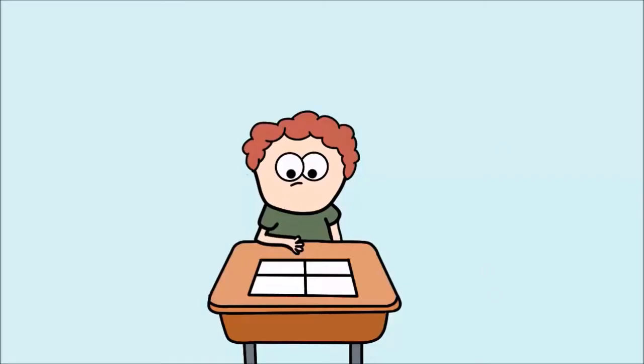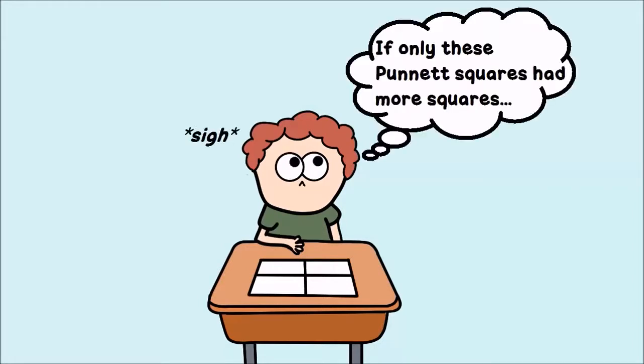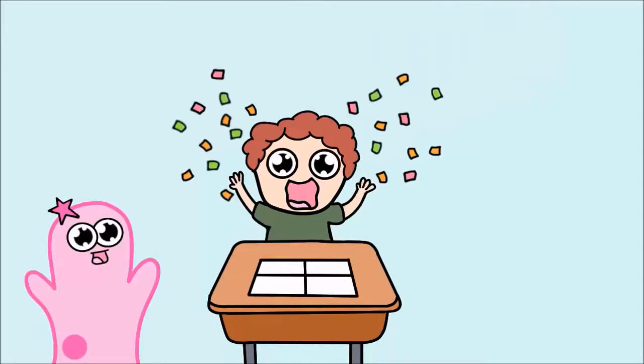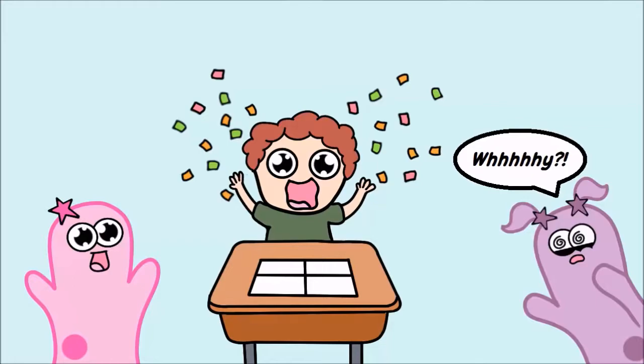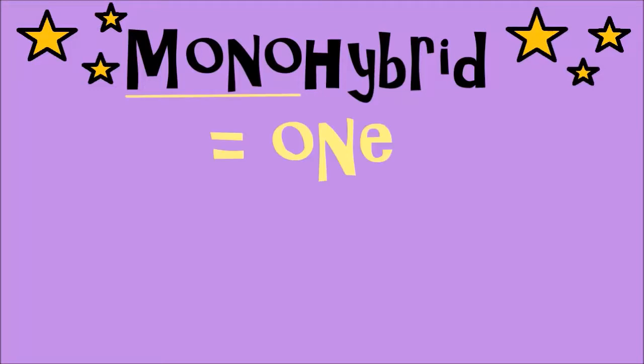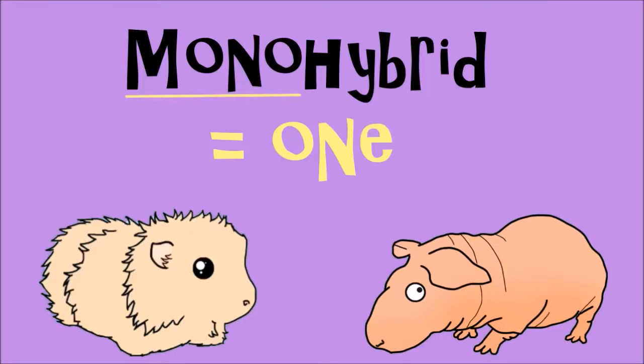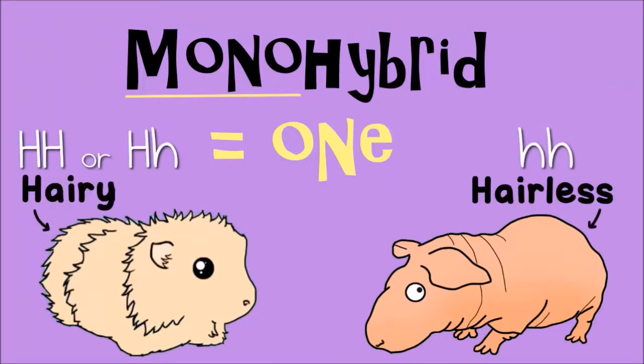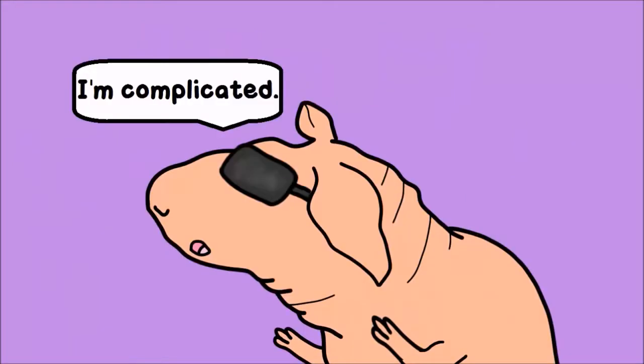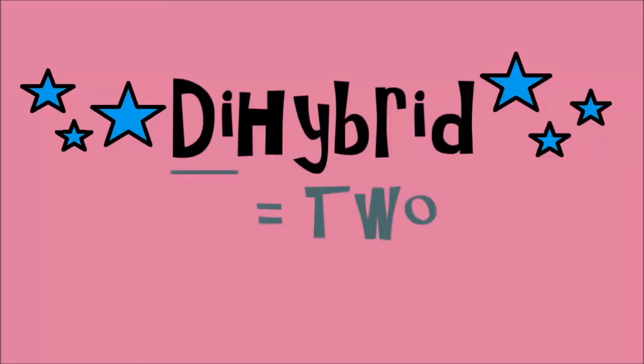Have you ever been working on a Punnett square and you think, man, I really wish there were more than just these 4 squares? Well, if you ever have, today is your lucky day. And if not, well, prepare to have more squares. Because up until this point we have focused on one pair of alleles, hence a monohybrid cross, where mono means one. In guinea pigs, for example, the trait of having or not having hair is influenced by a pair of alleles. But guinea pigs have more traits than just hair, right? Well, if you perform a cross with two pairs of alleles, that's called a dihybrid cross. The root di means two, so two pairs of alleles.